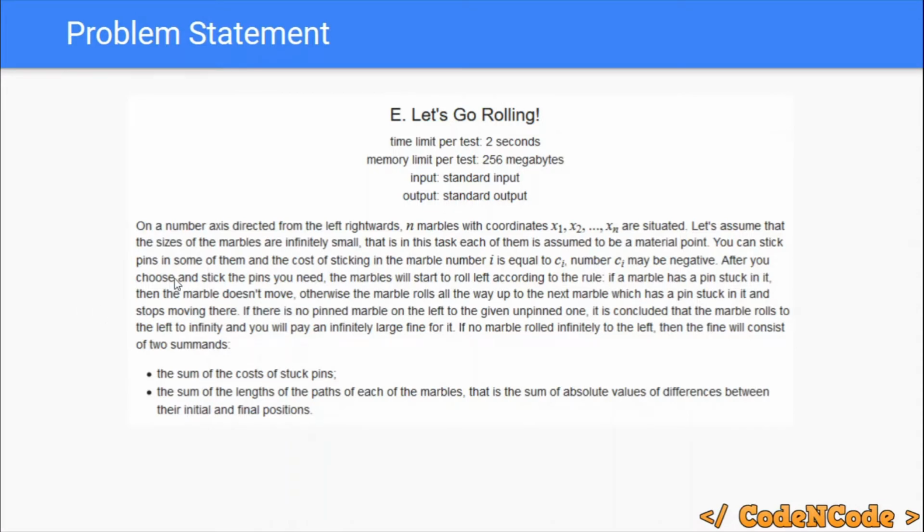So you can pin some of the marbles, and the cost of pinning is given. The cost of pinning the ith marble is Ci, and the special thing is that Ci can be negative as well. So we have to choose some of the marbles and stick them.